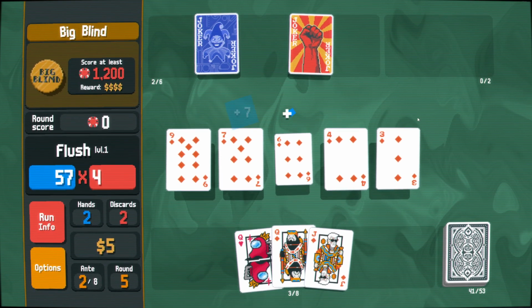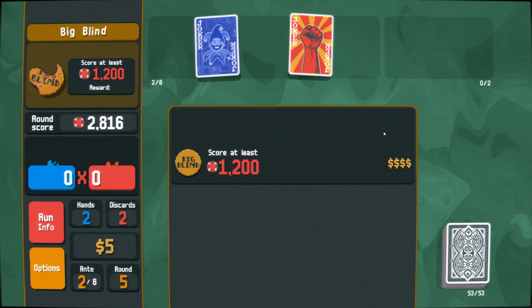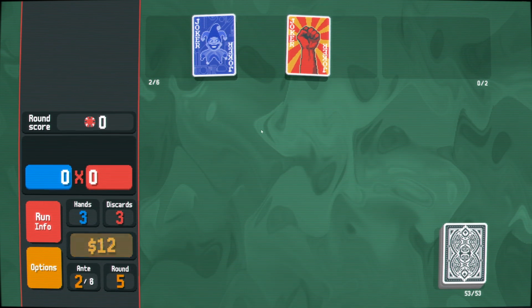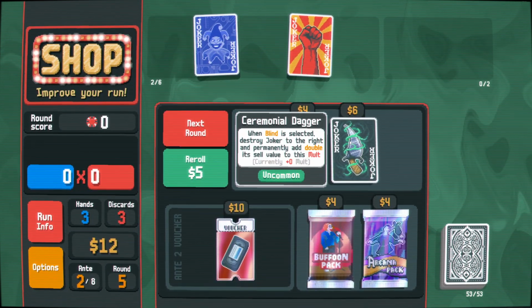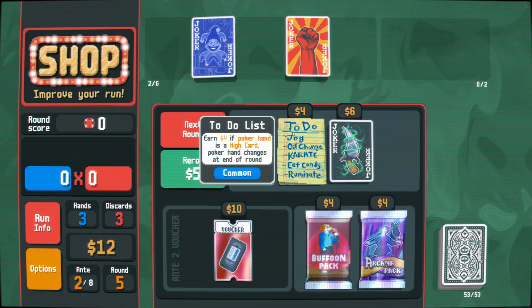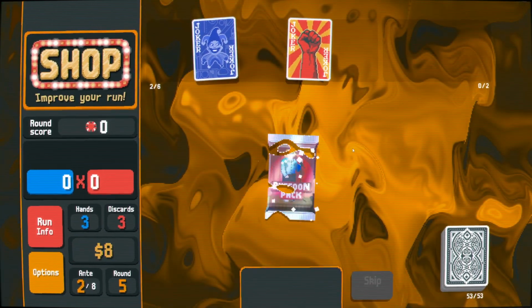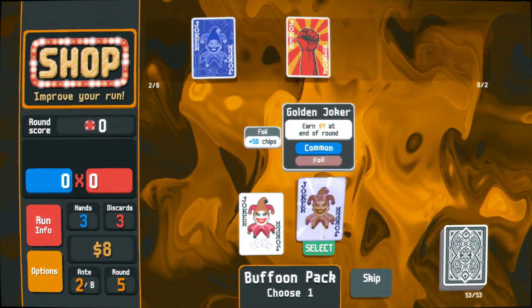Let's see. That's still good. I really need to copy a good joker. I cannot copy this one because it's gonna kill itself. If your hand is a high card. Yeah, sure. What about no? That's good.